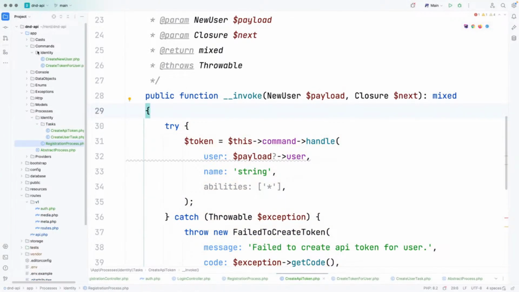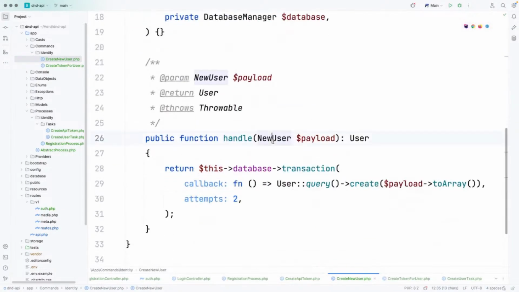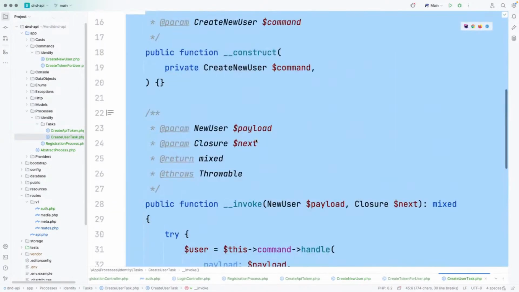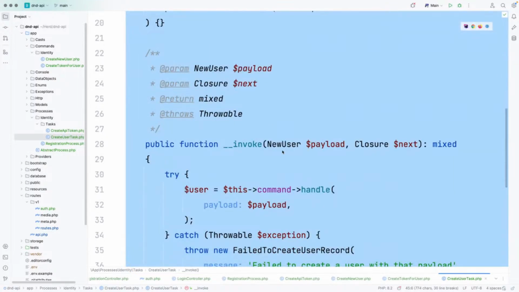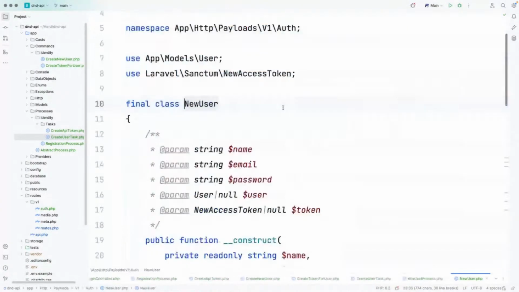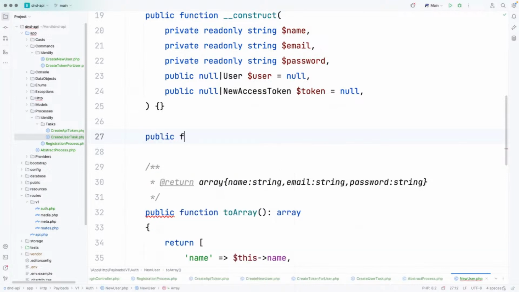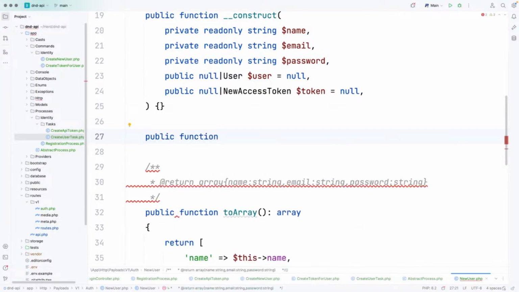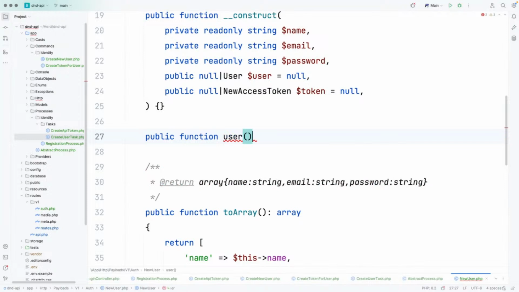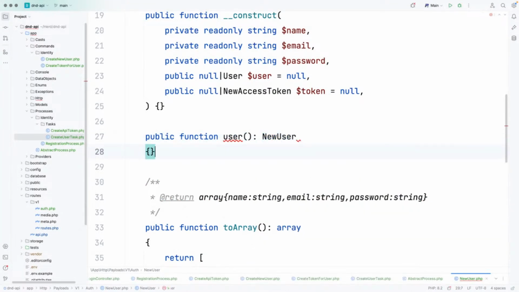So our commands, create new user. This is fine. Getting a new user payload. We want that. Creating a user. We want to do something like, I don't know, public function, set the user. I'm going to return that.